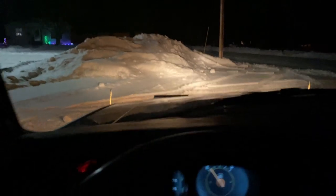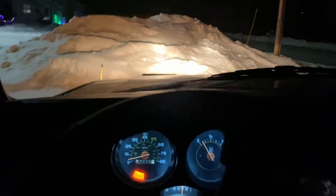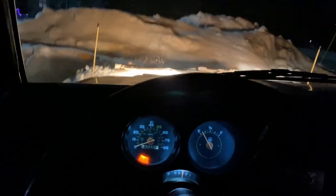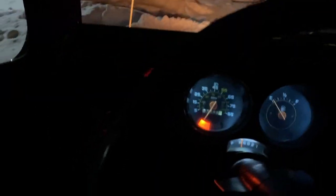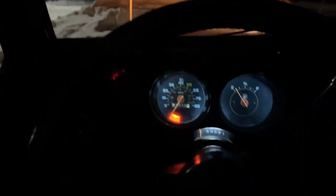Nice rock clip. Oh, this thing is rough. Put her in the snow pretty hard there. I know it wasn't that hard of a hit, and I'm not really plowing like I normally would, but we'll take a look at it. She'll be fine. Yeah, she'll be just fine.